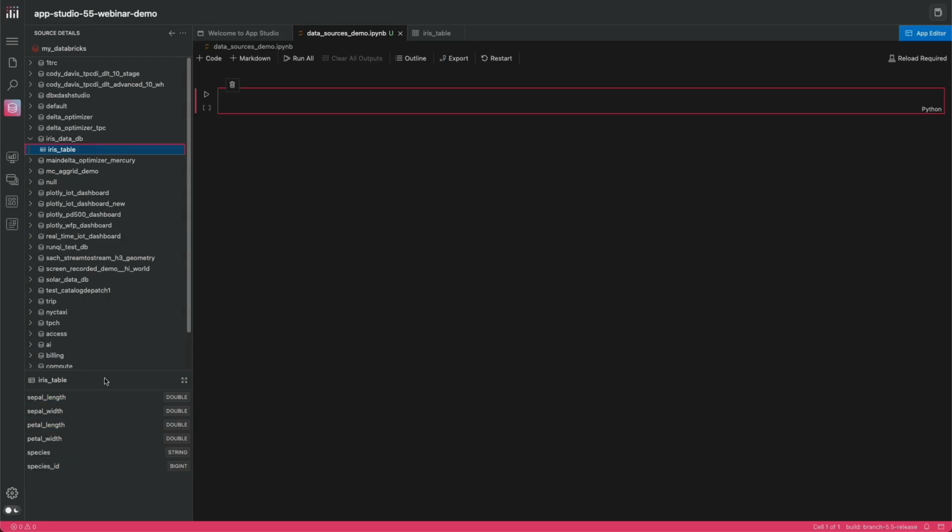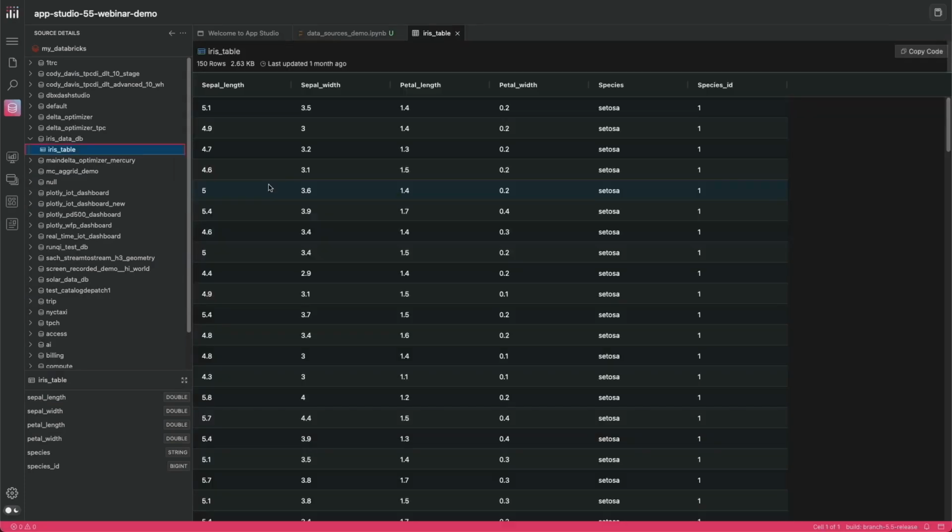types for that table. Clicking any column name will copy it to the clipboard, which is pretty helpful when writing queries. And each table also has a context menu, allowing you to copy that fully qualified table name or open up a preview of the table right here in the workspace. The table preview will load several hundred rows of data, helping you understand the contents.